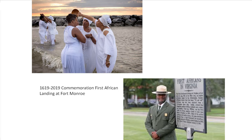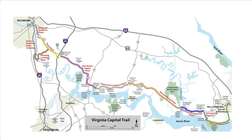And I teach at the Chester campus, so you can go to the next slide. Again, I'm just talking about local history right now before we get into the research and writing process and coming up with stories. But I pull up this map that shows the Capitol Trail. Some of you may have been on the Capitol Trail. It's a great bike route. And I tell my students at the Chester campus, if you go down Route 10, go east through Hopewell and cross over the Benjamin Harrison Bridge, then you're going to pass by several historical sites.